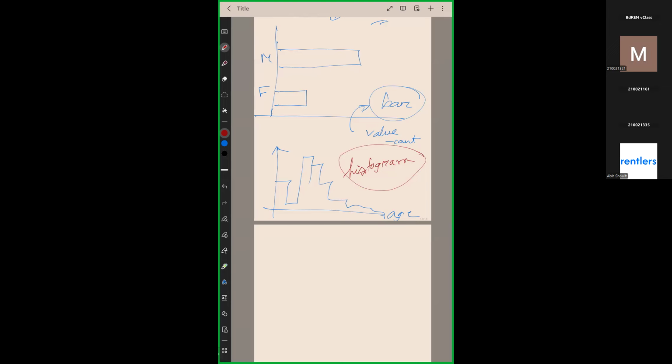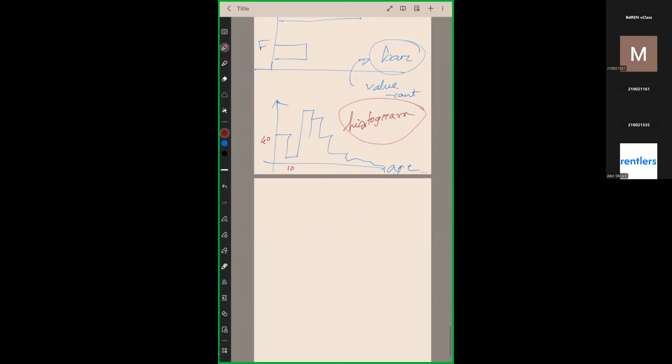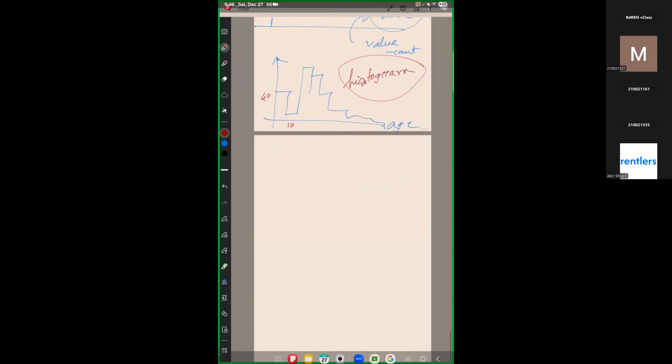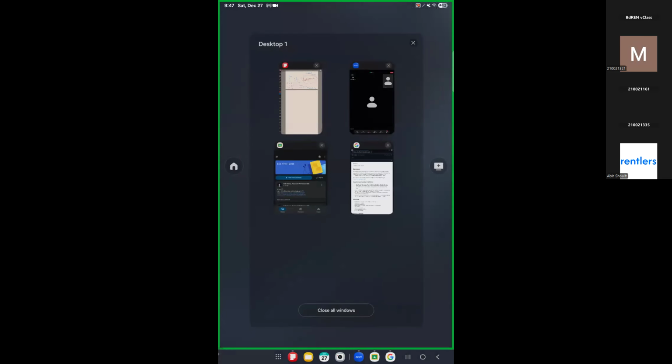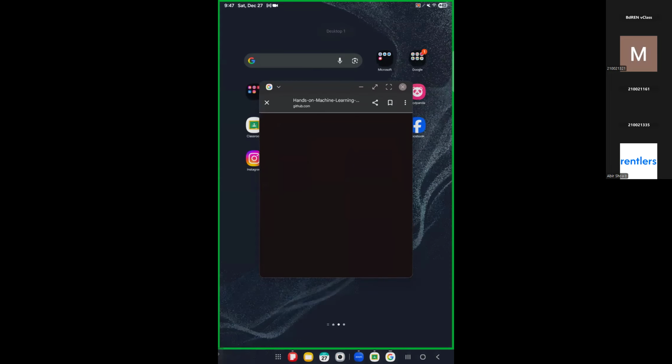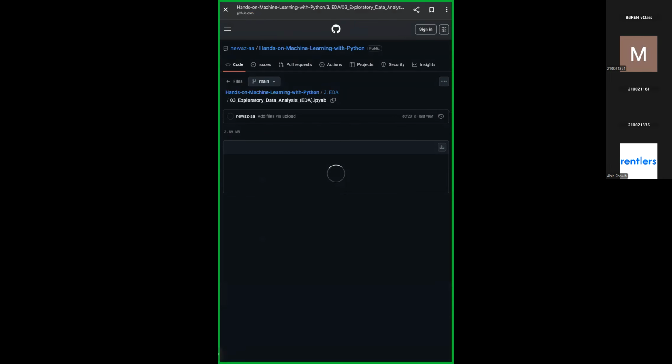So can you now see how many children there are, less than, let's say, 20? Around 40, right? Can you see?